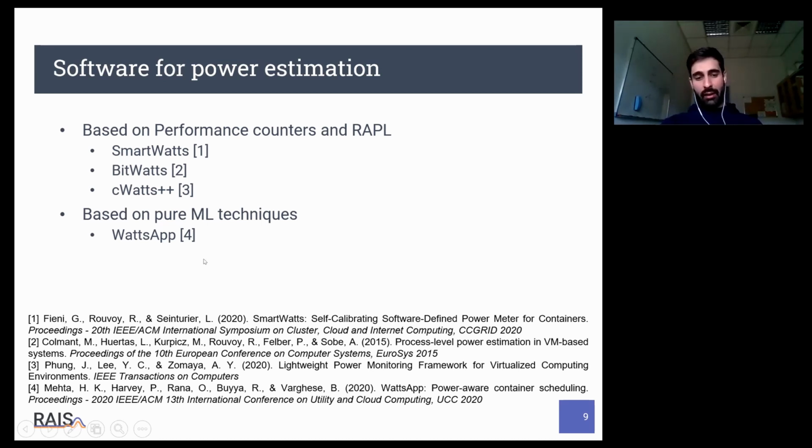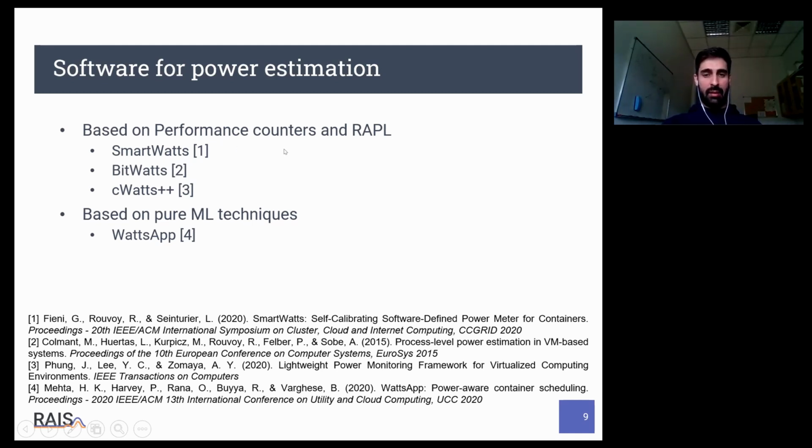Of course, there are other tools in the literature, but for now, we have been able to get the code for the first three. The first two are open source. For the third one, we communicated with the initial author, who was willing to share the code with us. And for your information, we have been able to deploy Smartwatch on our infrastructure, which you saw on the previous diagram.